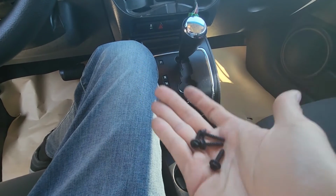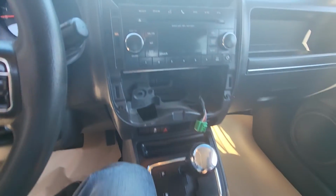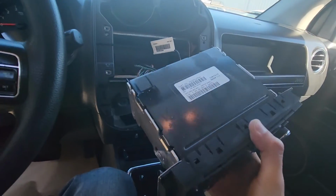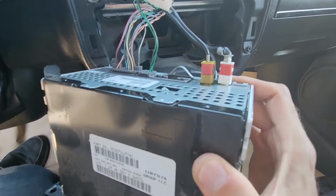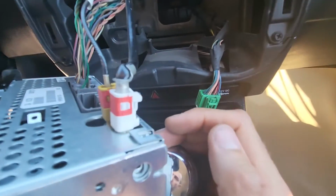Okay, so these are the screws, and once these are removed, there is nothing else holding the radio in and you can gently pull it out. To completely remove it, you will have a couple of connections in the back of the radio. So I'll start from the right side.